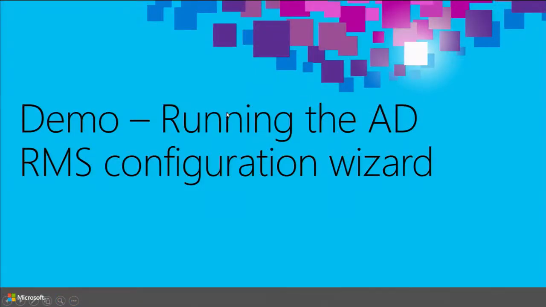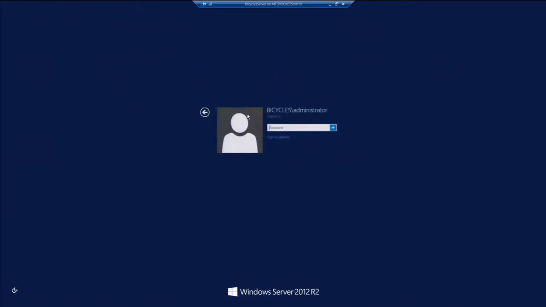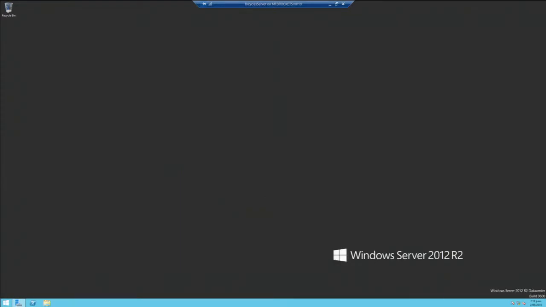For that, what you'll notice is that I have a demo running the AD RMS configuration wizard, which, all going well, should already be ready to go. How's that? I figure the resolution should be okay. We played around before the session just to get the resolution right so you guys could see what was going on. Now I will fill you in with some details. One of the things I need to let you know is I've already pre-staged the AD RMS add roles. Can anyone put your hand up if you've never added a role to a server before?